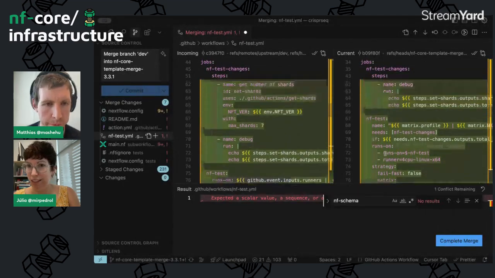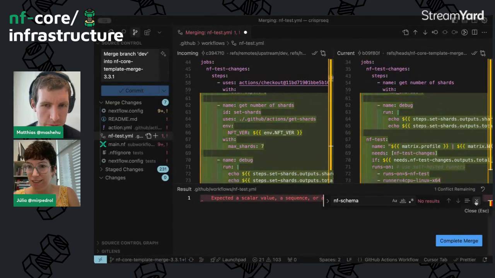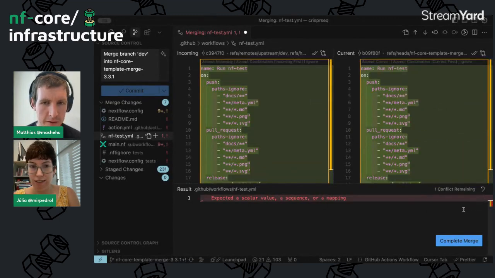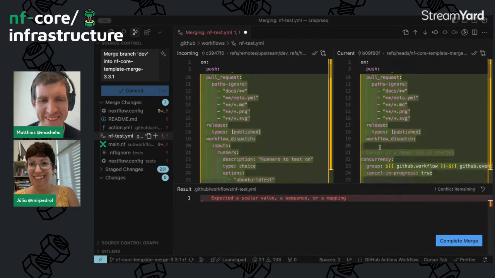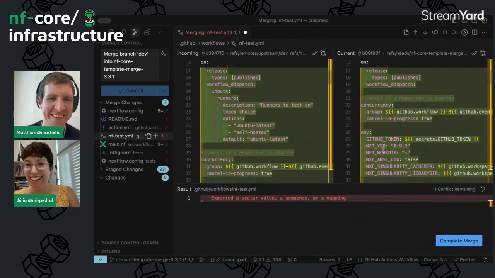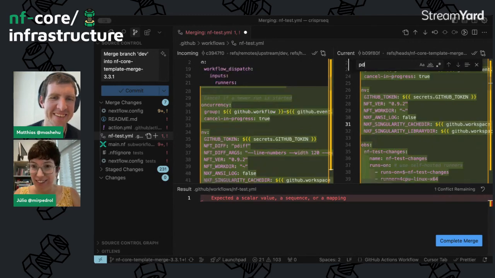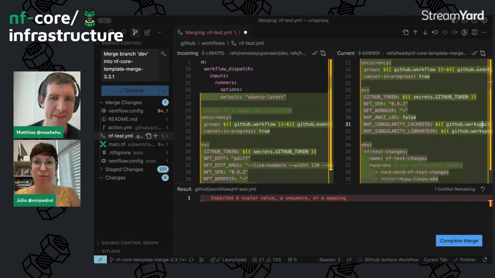You can close the terminal so you have a bit more space, so you can see a bit more of the file. But it's not the terminal, it's the solution. Yes, okay, yeah. Sorry. Okay, I cannot find it now. Maybe it was not this file.